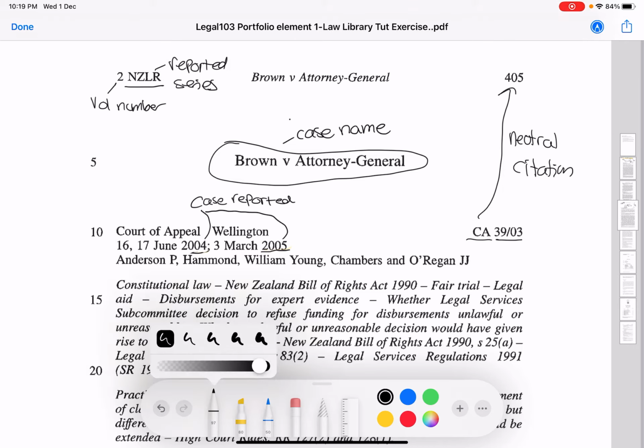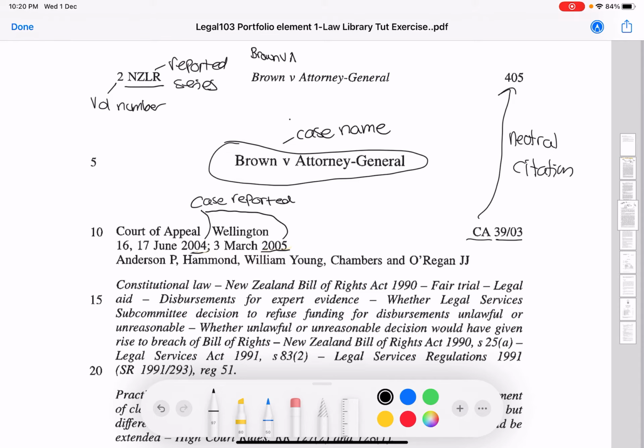So I just take this and I just go Attorney-General v Attorney-General.